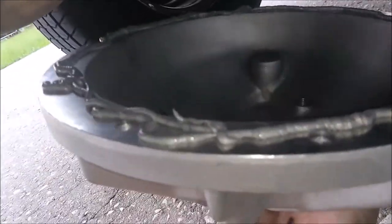All right, so I got the bead laid down. I got to be quick about this. I'm just holding it upside down. That's all dried off. These are all good to go, so I'm literally just gonna pop it on there real quick. I'm not gonna be able to film it because I need both hands. So I'll see you in just a second.